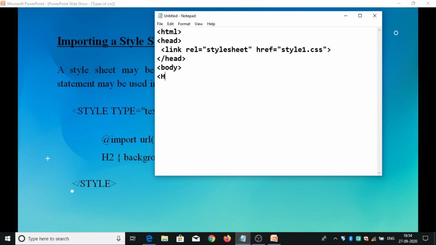Here I am using h1 with the content third BCom, and h2 with the content web technology, and a paragraph, CR college for women.